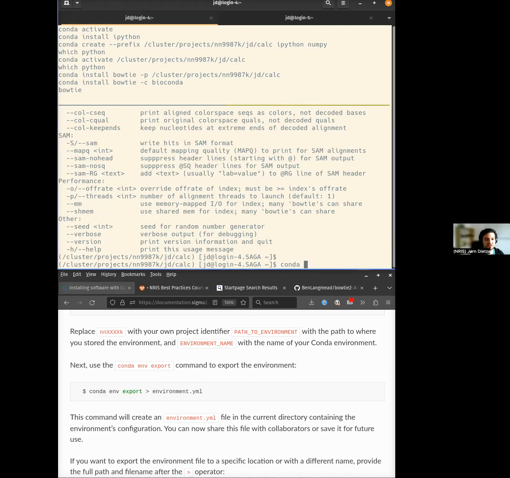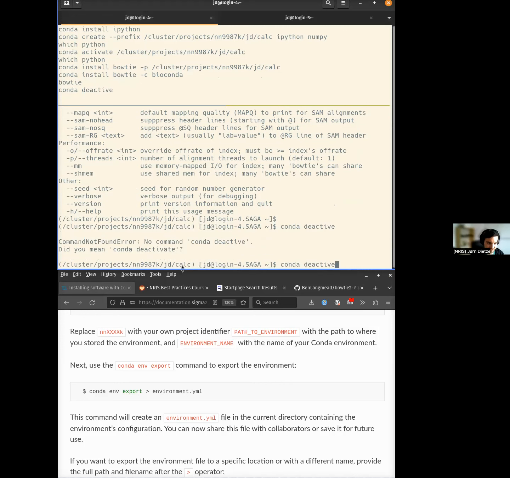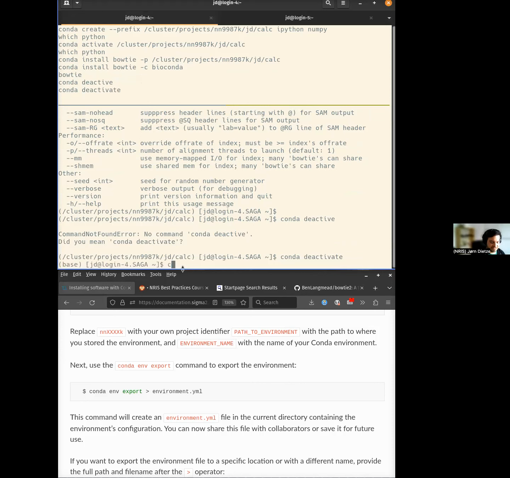And well, we don't have to install it, but we can show it. So first, I'm still in this, so I can get out of it by conda deactivate. And now we can basically show how to do that. conda create and then -p, and then a path similar to what you would put in your project.